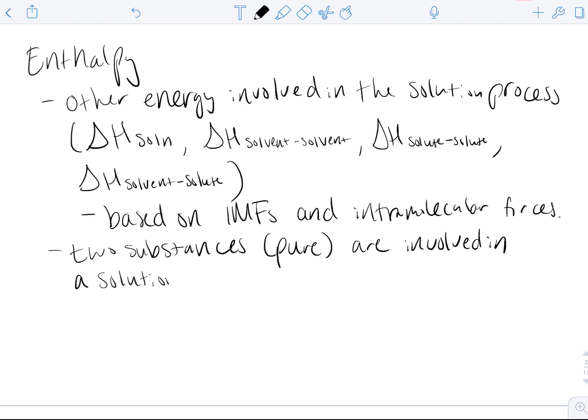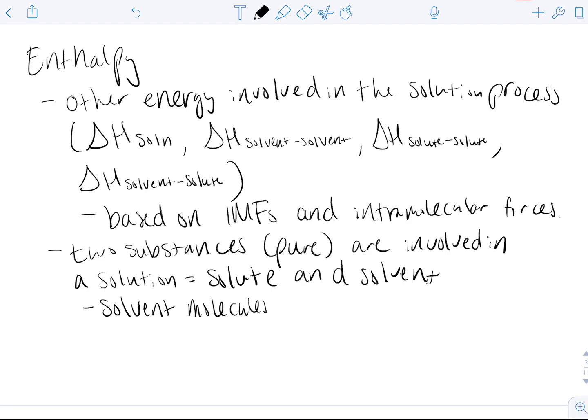So we have our solute and solvent. Okay, so with our solvent molecules, generally when we think about solute or solvent molecules, we're generally thinking almost always about a liquid solvent. We could talk about solids as well. We know that there are solid solvents, but we're almost always going to talk about liquid solvents. So most of this discussion is going to be based upon liquid solvents.